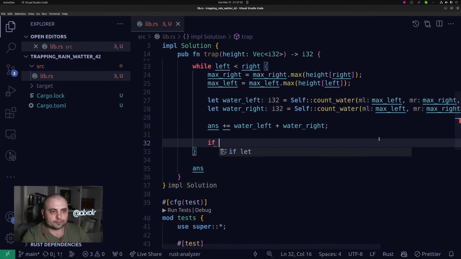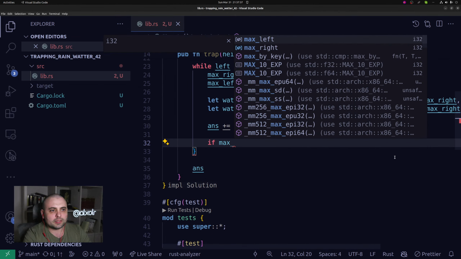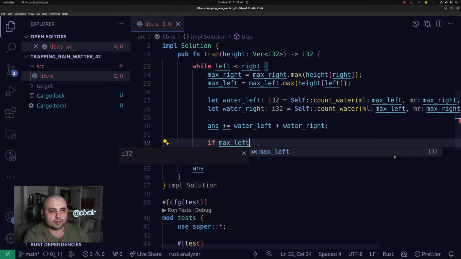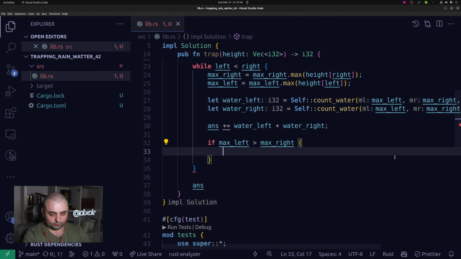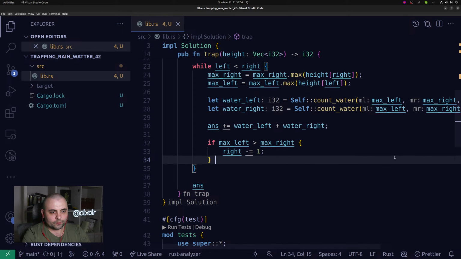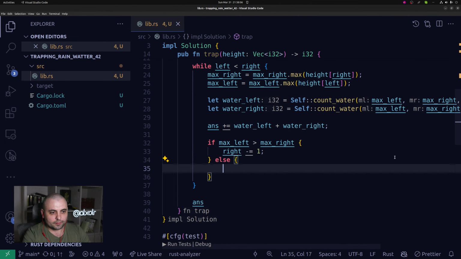I guess if max left is greater than max right, then we do right minus equal 1. Else we do left plus equal 1.